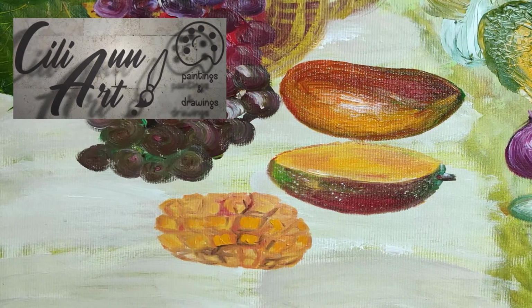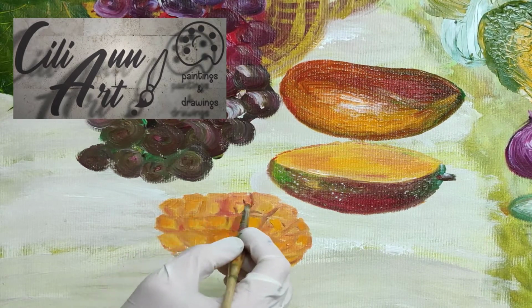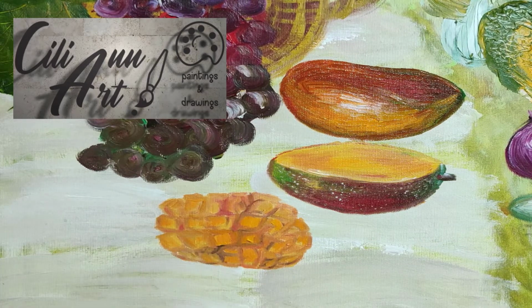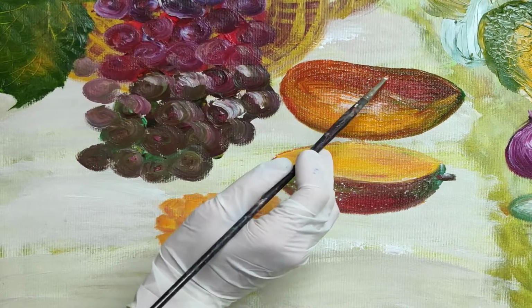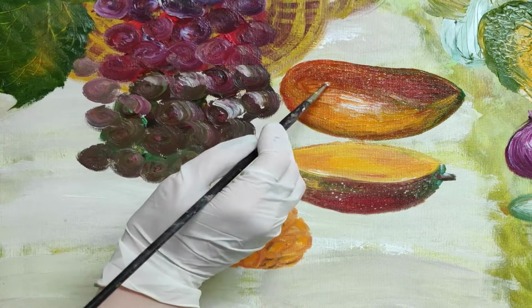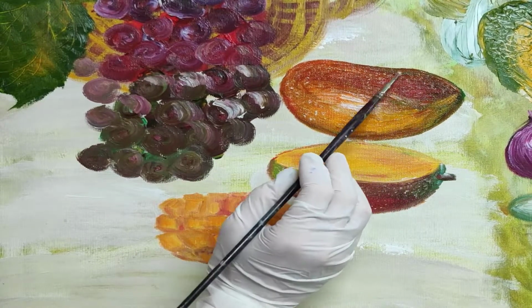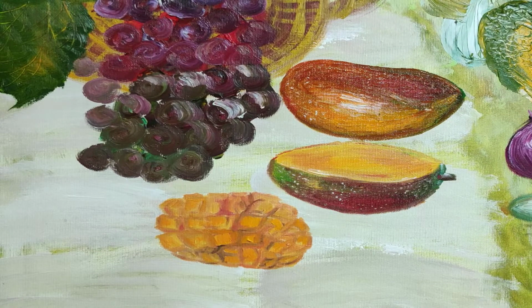So here I just deepen the color of the cuts in between each piece. And make the color of each piece actually brighter for a more orangey mango look. And here we'll give some white dots to the other mango, who waited patiently to get his white dots on his skin. And I'm doing that with an old hard brush, just dipped in white paint.